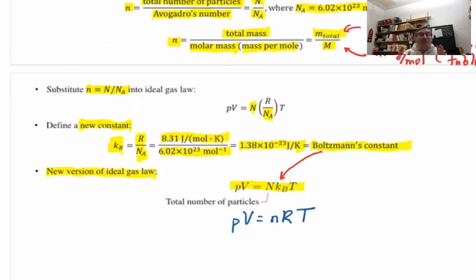They're equivalent, but just don't get confused over the symbols. Little n is the number of moles, big N is the total number of particles. k_B is Boltzmann's constant, for which we have a value, and big R is the gas constant per mole, for which we have a value. So we will use those both interchangeably throughout this chapter. And the one we use in any given situation is just based on what's most convenient.